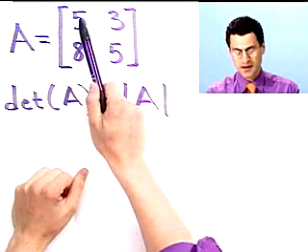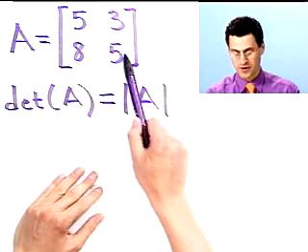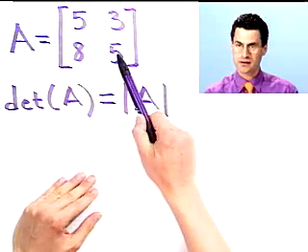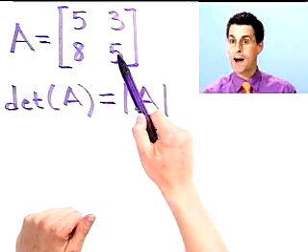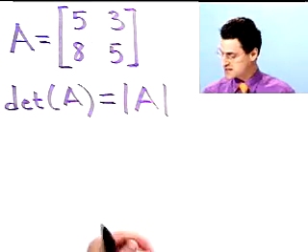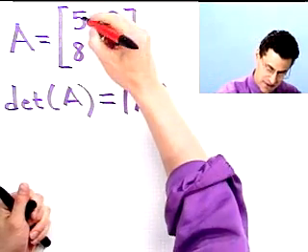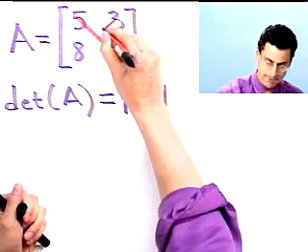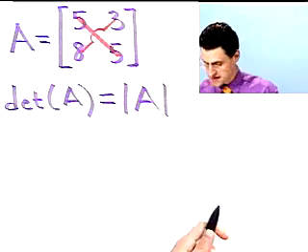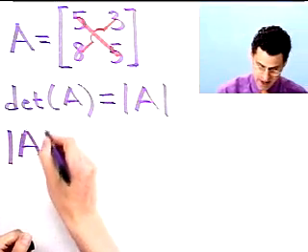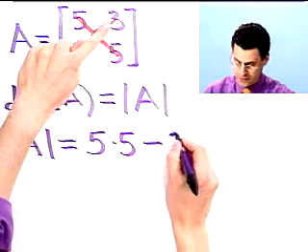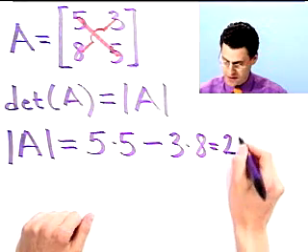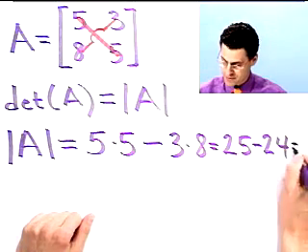With a 2 by 2 matrix, it's actually pretty fun. Because what you do is you take the product of this term with this term. So basically, you take this diagonal and you multiply those numbers together. And then you subtract the product of these two things. So what you do is you take this times this minus this times this. So it's sort of a cross thing. If you think about it with a 2 by 2 matrix, it's easy to see. You just sort of take across this and then minus that. So in this case, the determinant of A equals 5 times 5 minus 3 times 8. And so that's 25 minus 24, and that equals 1.